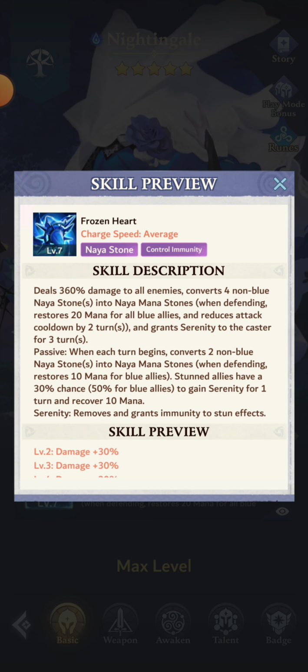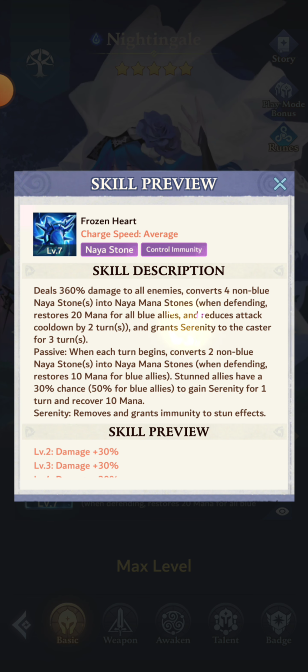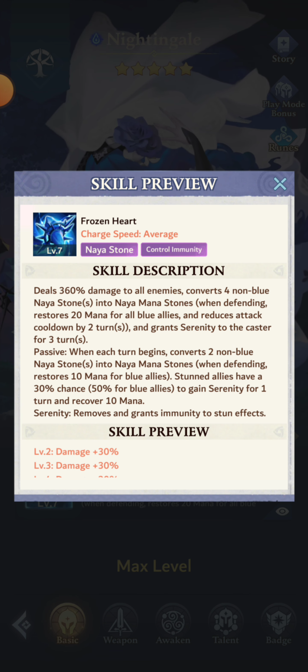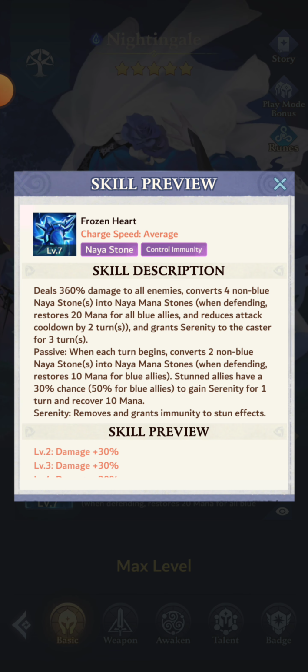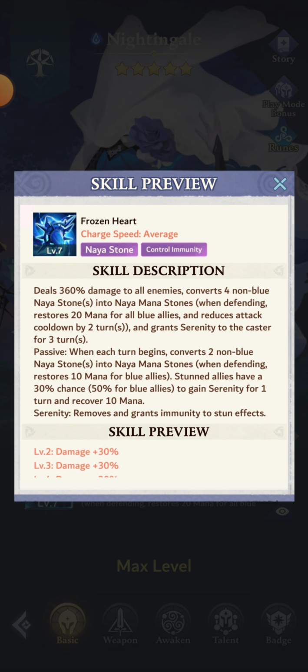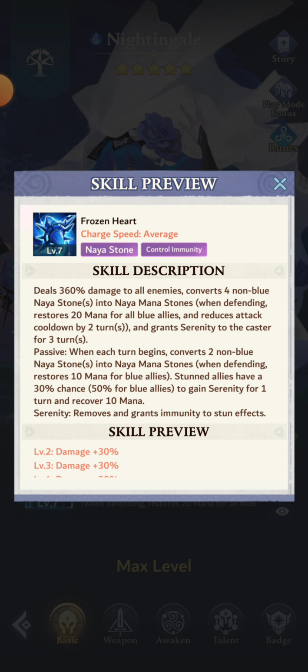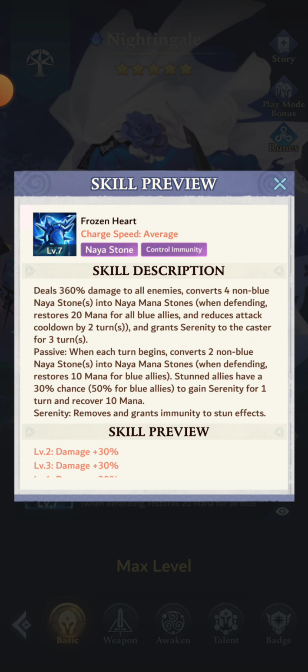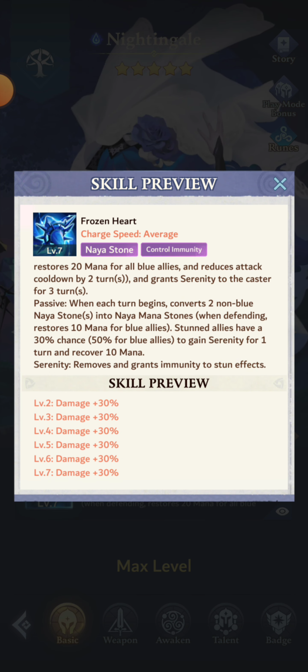And reduces attack cooldown by 2 turns. And grants Serenity to the caster for 3 turns. Finally, our mod Serenity has been added to the game, most likely unintentionally, but still, I'll take it. Serenity has been added to the game. I'm so jealous. Oh my god, grant Serenity.